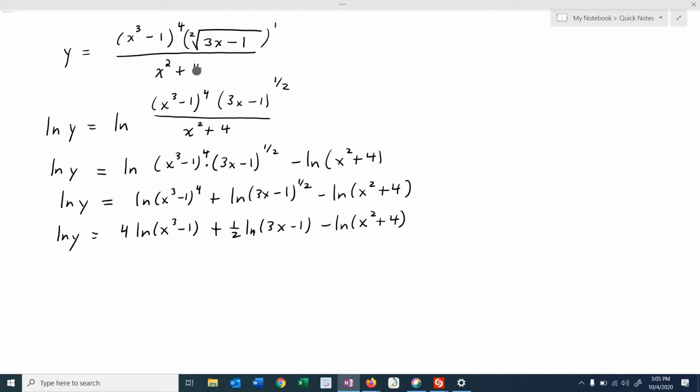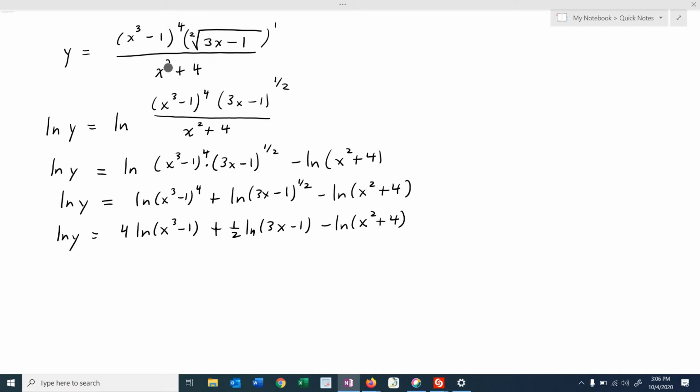Now, the reason this is better is because if you took the derivative right here, right off the bat, explicitly, you would have to use the quotient rule, which is a big mess in this case. But by using the properties of logarithms, we were able to turn multiplication into addition, and we were able to turn division into subtraction. And then these exponents turned into multiplication. And so it's just a lot easier to find the derivative of this as opposed to this.